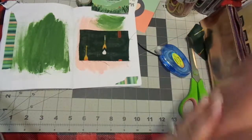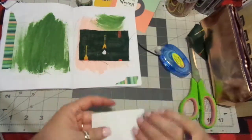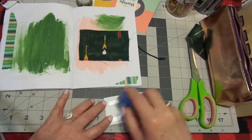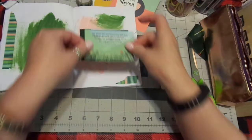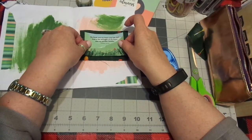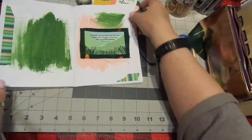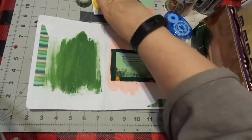And see that color coming out around it? I really like that. And if you want more paint to show, scooch it over in the white more. But I like the white. I'm a white space planner. I love the white in journaling, so I can also write there. Now, what this would be really good with is dimensional pop-up craft tape. That would be fantastic. That would pop up. But again, that's not necessarily what you have in your kit. Use what you have if you want to stay within the kit.